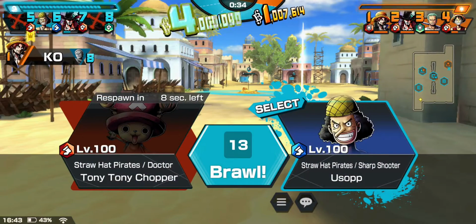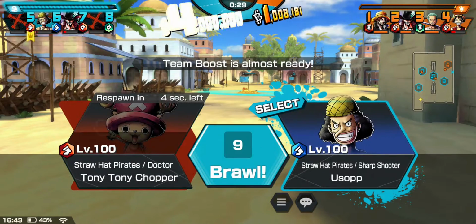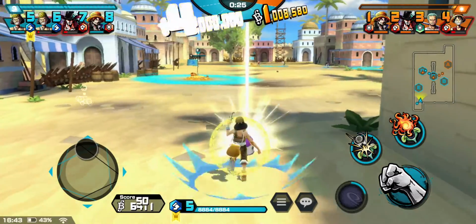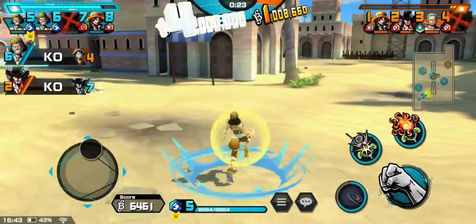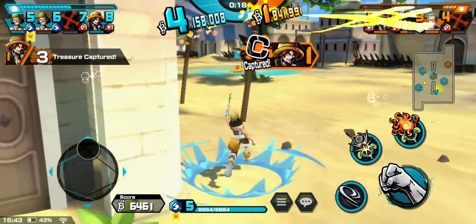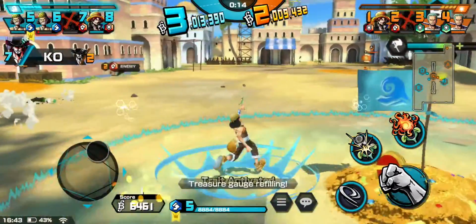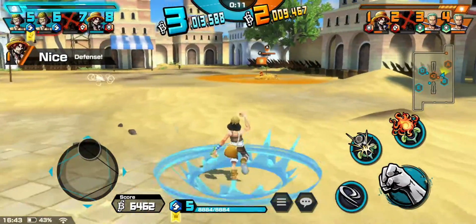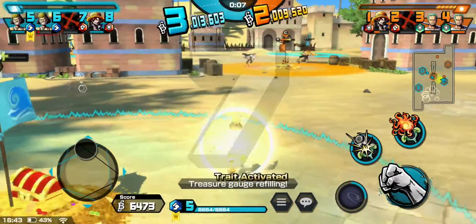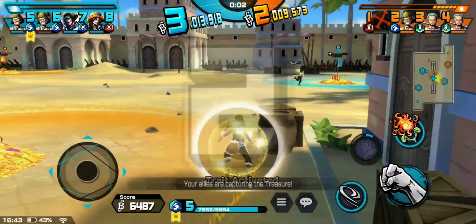So if you still don't know, the range attacks in this game are currently bugged, I would say. Let me see if I can run over to the other side of the map. Okay, it's impossible to capture. So what I can do is... No! Okay, never mind, we still won.